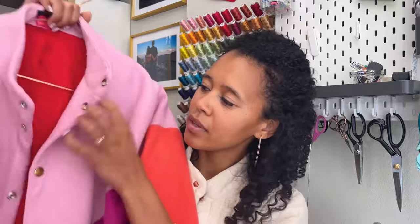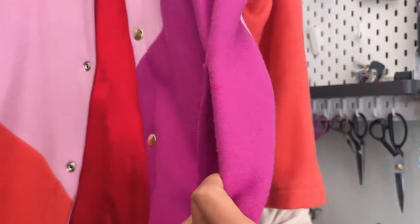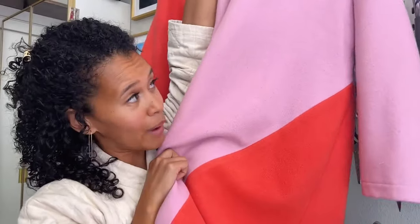A couple of the features I wanted to talk about with this coat include some of the things you'll notice. It has a band collar, the snap closures I mentioned, again, fully lined. Here's what those zippered welt pockets look like. And you'll notice that the design is asymmetrical, which I just think is so fun and creative. And it features an accent sleeve, as well as wrapping around to the back.